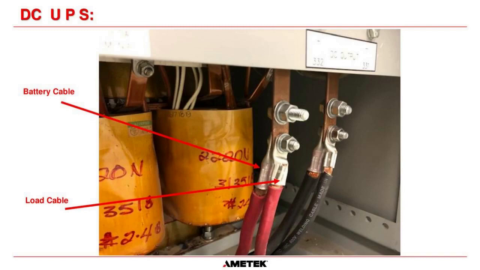But what happens if you need to do maintenance on the charger? If something goes wrong with the charger and you need to do maintenance on it, then you're going to have to lift this lug here. You're going to have to undo this bolt and disconnect this lug. And if you do that, you're going to break the circuit between the battery and the load cables, which will drop power to your load. So that is not a good system. So you shouldn't do that.